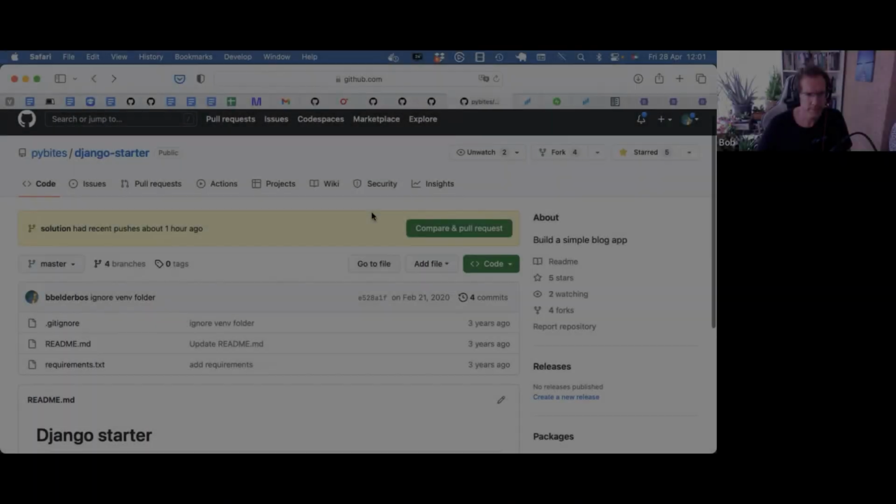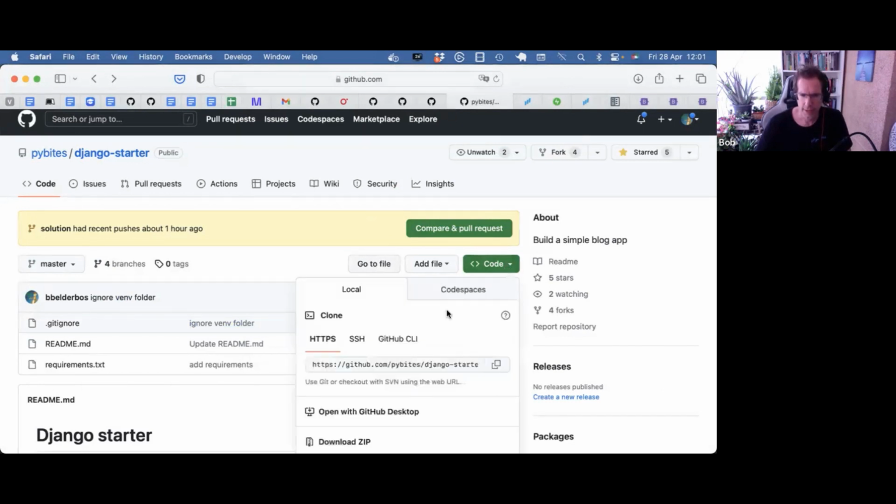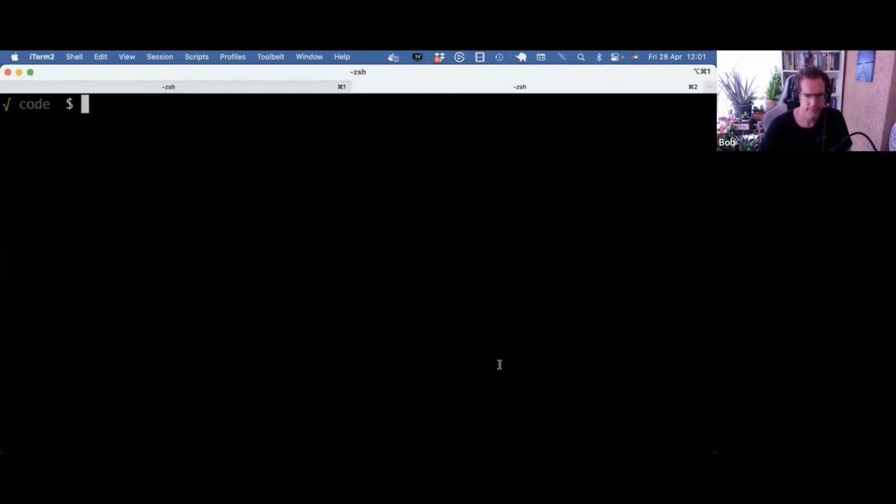Install the plugin. I'm going to use a Django plugin for that and add it to an existing project. All right, let's go. All right, here's a Django starter project, and it has a master and a solution branch because it's related to another training. And I'm going to just check out the solutions branch, which has all the code. And -b with the clone command lets you check out a specific branch.